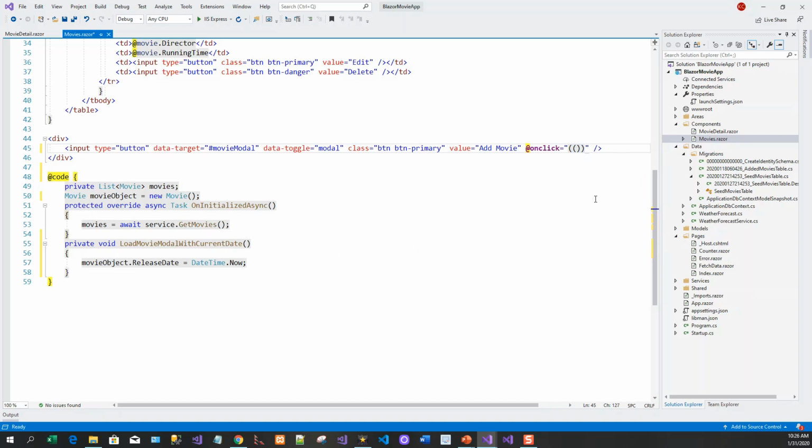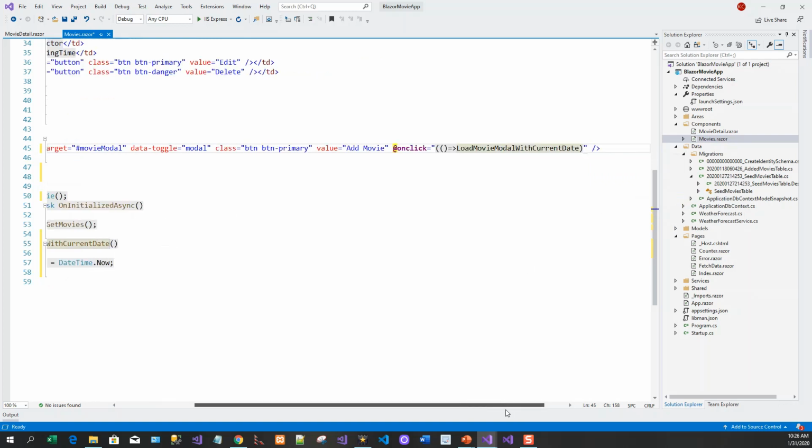So I'll call this here. So lambda expression, lambda operator, so I will call this load. You can see here on the IntelliSense, load movie modal with current date. All right. And there will be a pair of empty round braces after this.